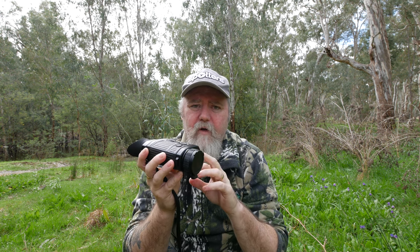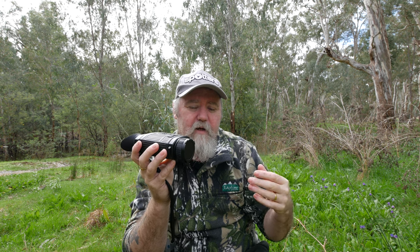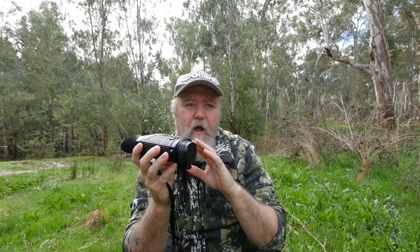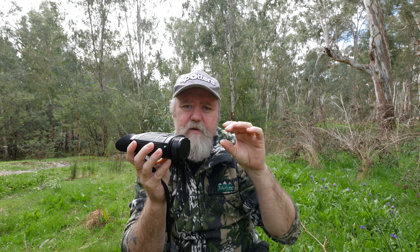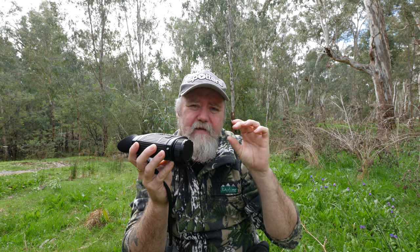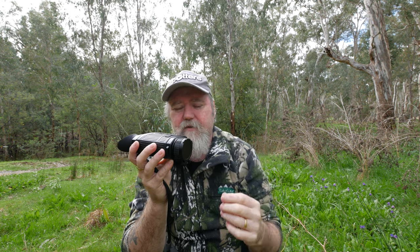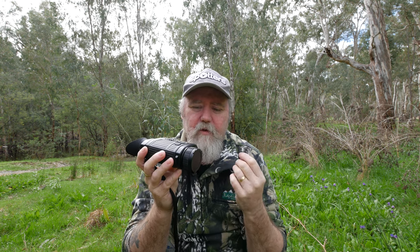So this one, as much as I've said that I use it lots with rimfires and air rifles because of the laser rangefinder, and it's superb and the image is perfect at those distances, if you're using centerfires and you're out over 200 meters, sometimes animals that are similar sizes are hard to tell apart until they move. So this one is very good for the ranges that centerfires use as well. You're not having to wait for movement of the animal to tell what it is.